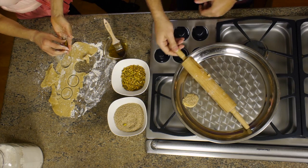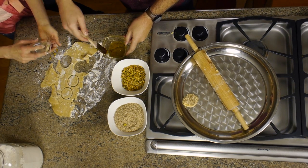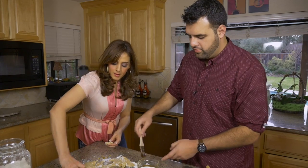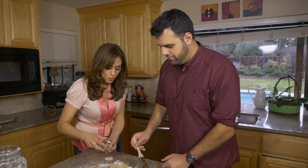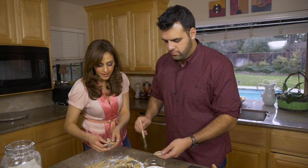So let's do this together, you and me. Assembly line. That's what I love about making cookies. These are great cookies to make with your kids. You could have an assembly line. One can handle the dough, one can handle the honey, one can handle the nuts. Everybody does it together, everybody eats it together, and it's a good time.